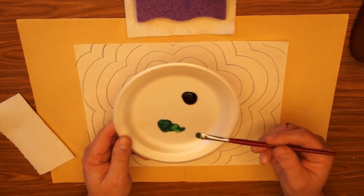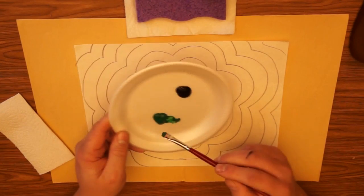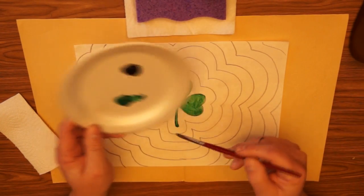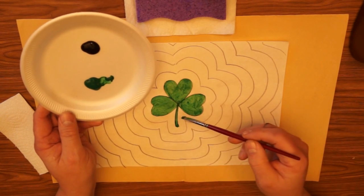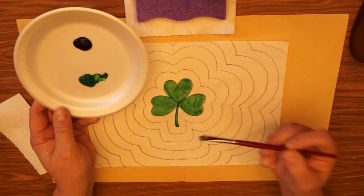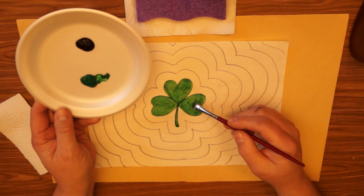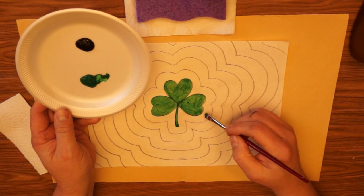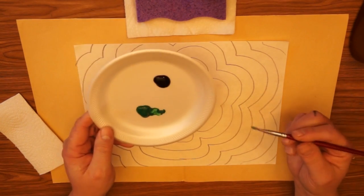Now what I'm going to do is make a darker version of green. The green is on the plate, it looks pretty dark. On the paper it doesn't look quite as dark, but I'm going to make it a little bit darker for each of these rings. And I'm going to start here in the middle, so it'll be close to the original, but then gradually, as it goes out, it's going to get darker and darker and darker until we get to the very edge.